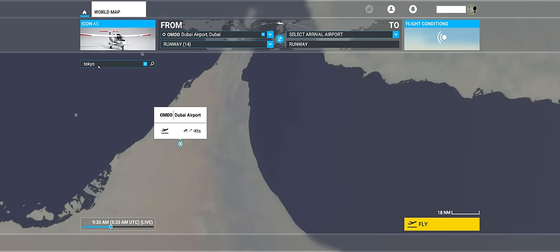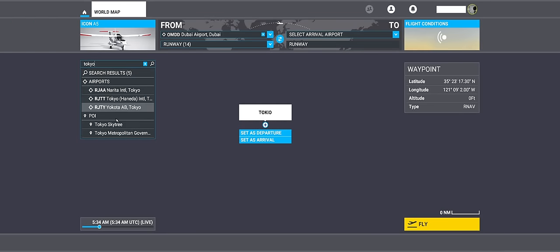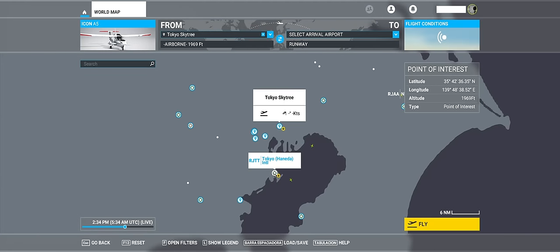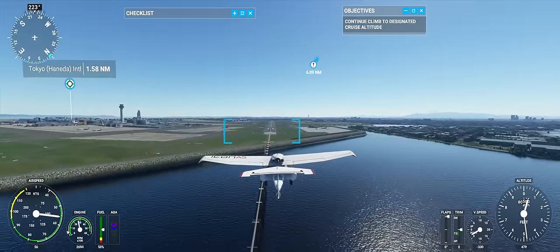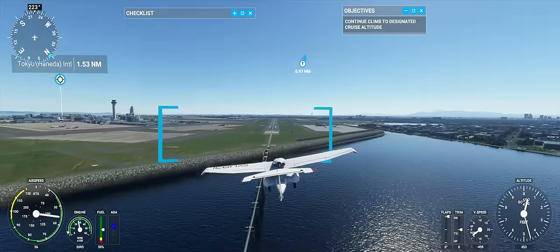The weather and traffic systems are apparently updated and based on real life, and this world of Flight Simulator is said to just change and be ongoing — which is crazy. There's free flying, which I've spent the most time with; flight training scenarios; activities which act like missions with certain parameters and challenges; and live events which are updated and let you get a little competitive with leaderboards. The menu also has a hangar, a logbook, and a detailed pilot profile to keep track of your flights.